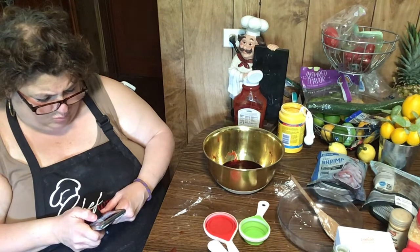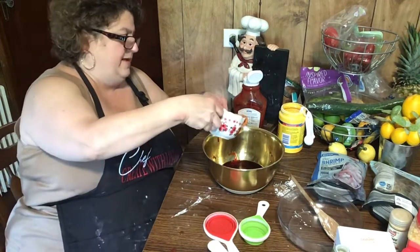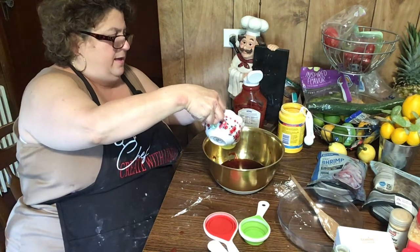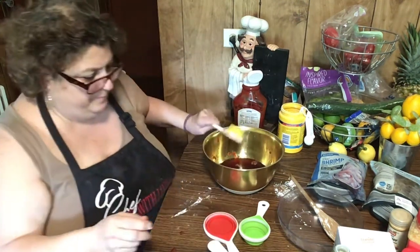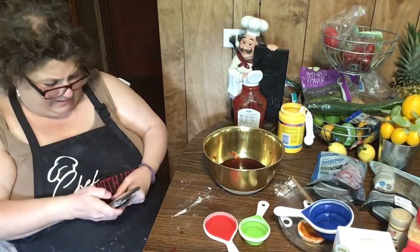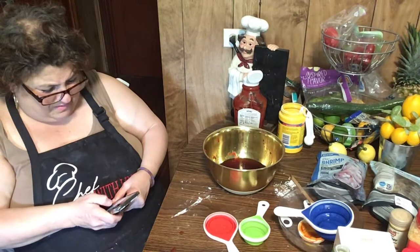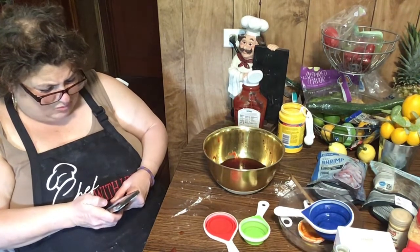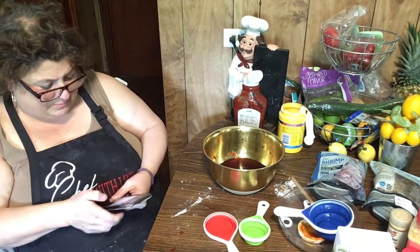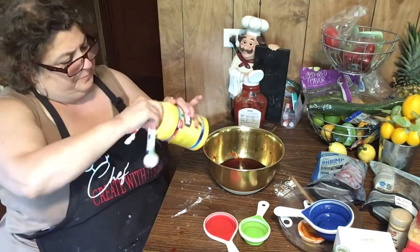Water, 1/4 cup of water. So I'm gonna put 2 cups because, again, I'm doubling it. 1 and 2. All right, let's see what else here. So, soy sauce, water, brown sugar, ground ginger, and minced garlic. And 1 tablespoon of cornstarch too. All right, so 1 tablespoon of cornstarch. Oh, I gotta go mix that chicken up.